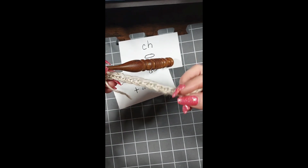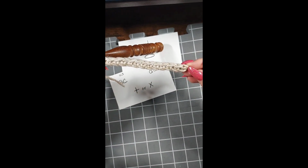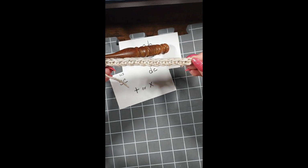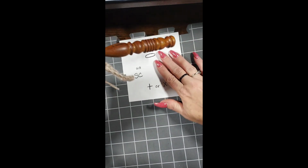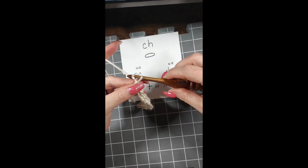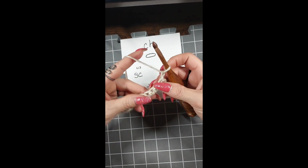Now remember what I said when we ended our chain, our foundation chain, and we added the extra chain to move up a row. We'll be doing that again. We will chain 1, and turn it over.